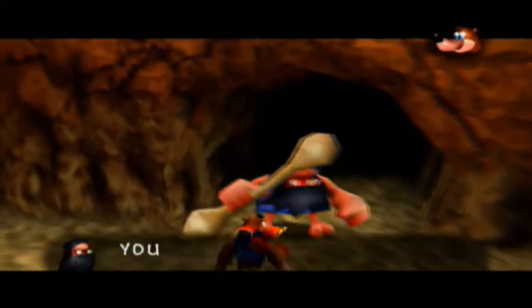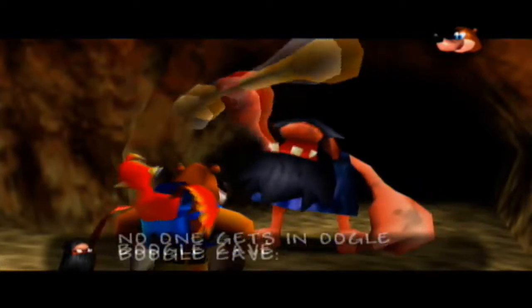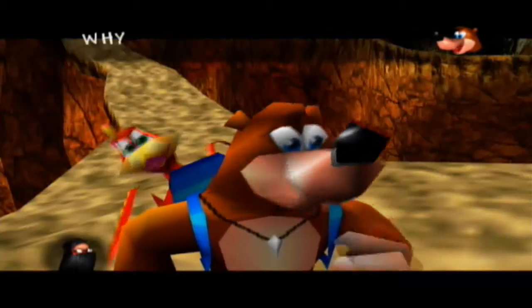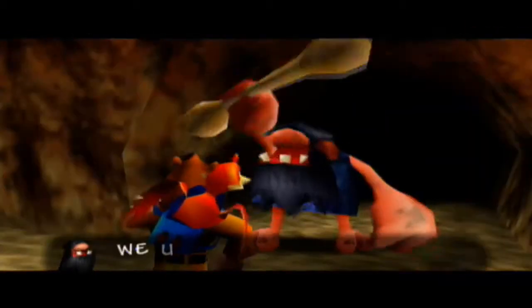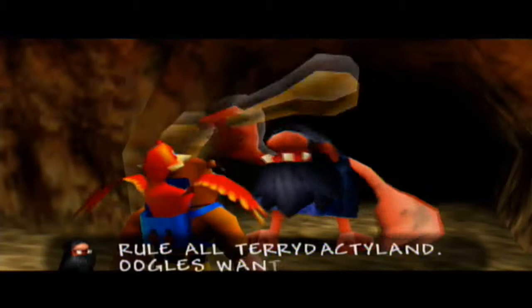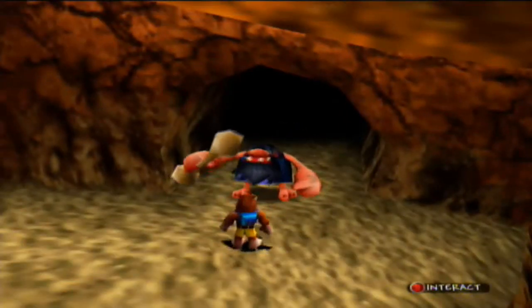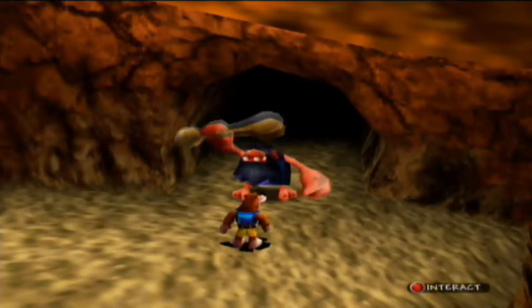Now here we have another Unga Bunga. You not come past. No one gets in Ugo Bugo Cave. They bad men. Why is that then? We Unga Bungas want to rule all Terrydactyland. Ugos want to share. They bad. And what exactly is wrong with that?